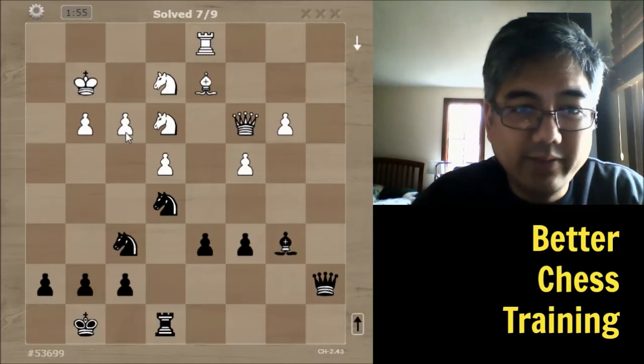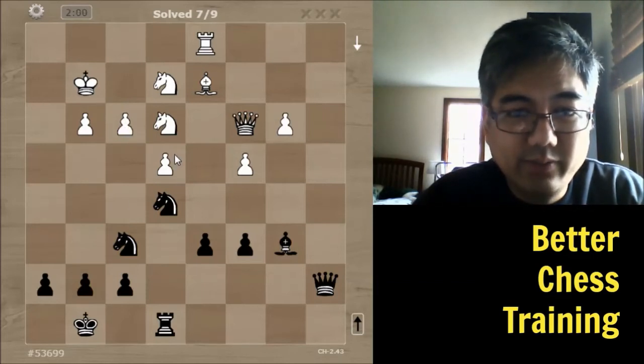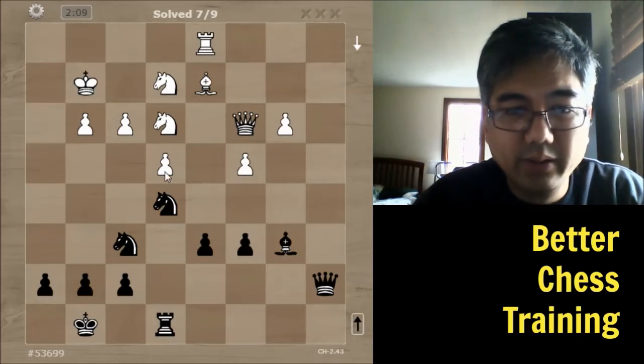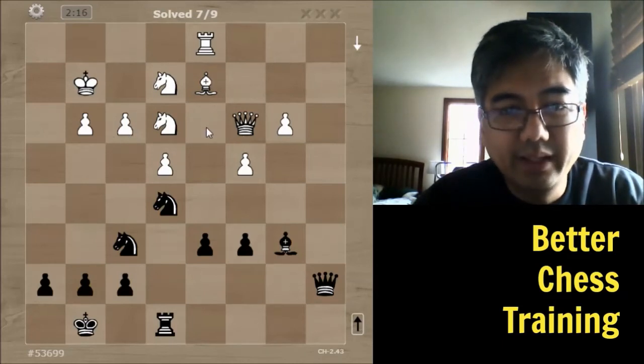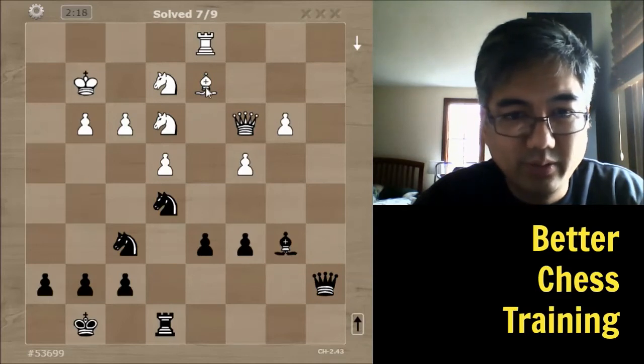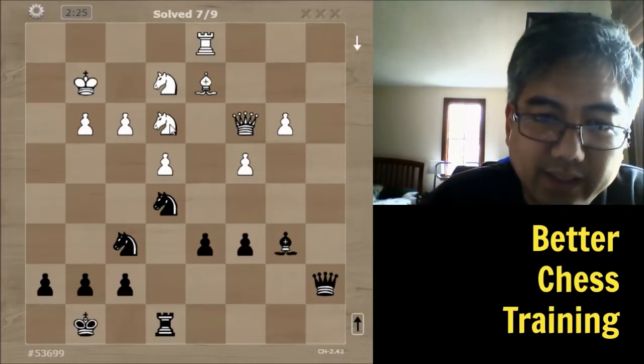So knight takes f3, king takes f3, knight takes e4, and then after queen to d3, which would be the only way that we can protect e3 here, notice that when I take on d2, it'll be with check. So knight takes d2 check, and either king takes d2 or queen takes d2. Oh, I'm sorry, that doesn't work because the king is also protecting the knight. So that doesn't quite work.